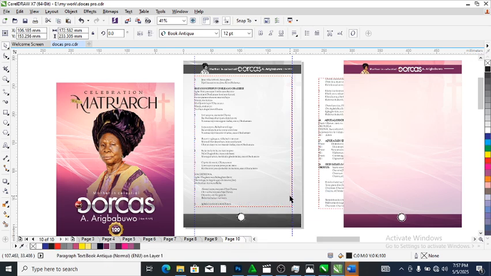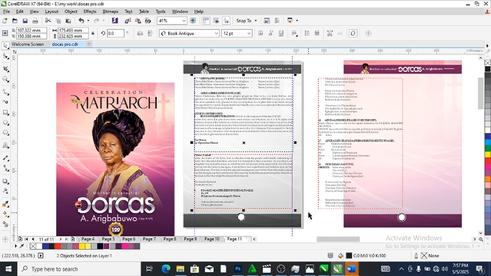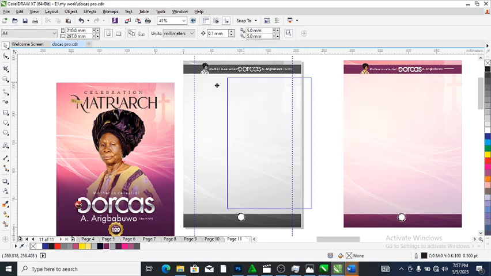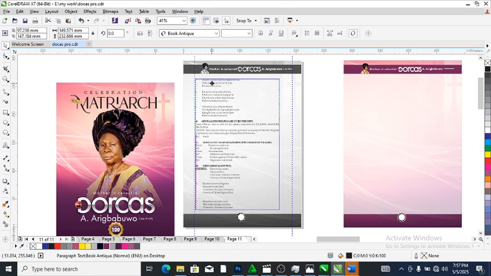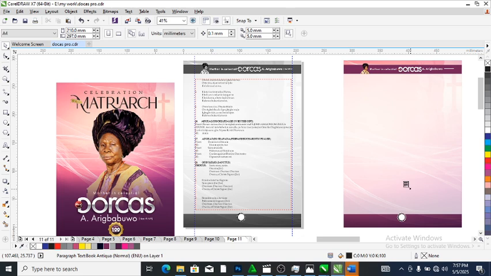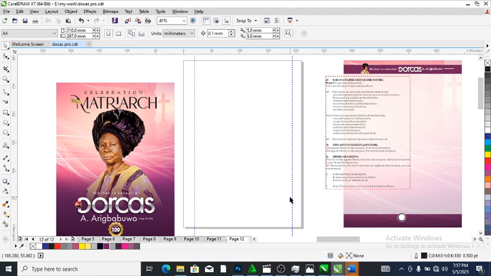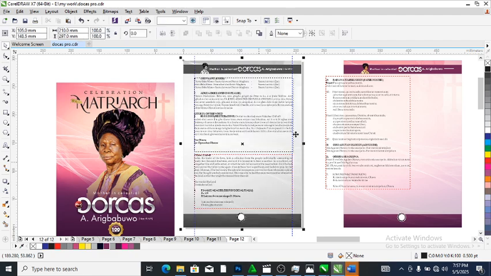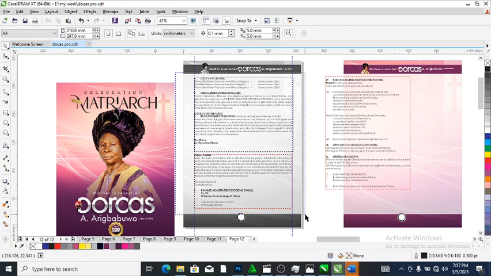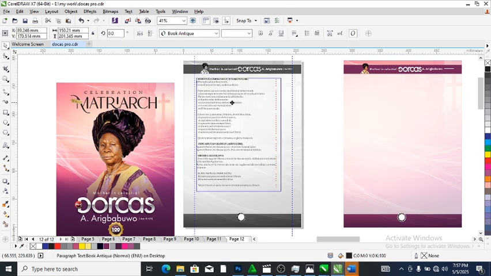Right click, insert page, Ctrl V, delete the contents, then go on and position the rest of the text in. Stretch the text strap to fit in, then click again. Let's go on to the next page. Right click, then insert page, then Ctrl V to paste. So let's delete the contents, then bring in the tests, the remaining tests.